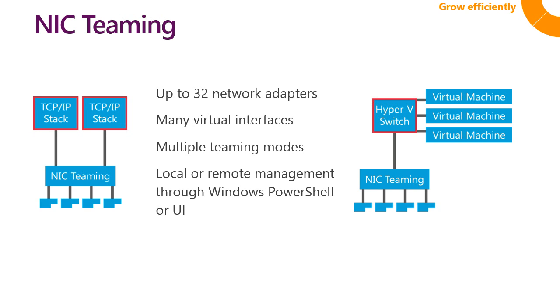Whereas when we take a look at some of the switch dependent modes, the switch is participating alongside the NICs for purposes of teaming. So this might be something where you've previously worked with a vendor who does end-to-end teaming services that rely on the capabilities of the network adapter and the switch that they provide. So you may find that in some cases you may want to go down the switch independent mode, but if you've got switching infrastructure from a single vendor that you know works quite well in a dependent mode, then you might as well keep using that, because that vendor is going to know how to make the most of it.